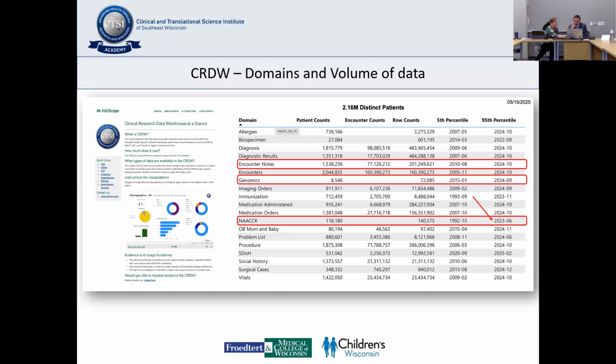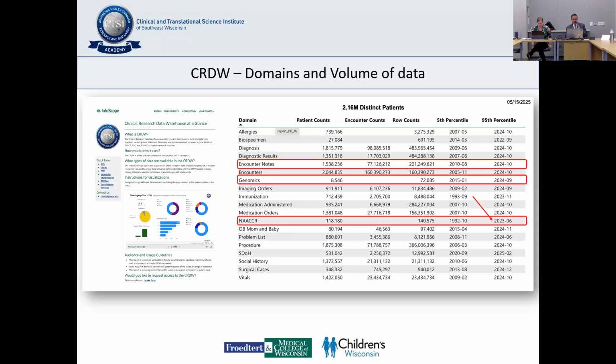I circled a couple of things that I've already started to talk about: the encounter notes, genomics, as well as the NAACCR tumor registry. I didn't talk about the tumor registry yet, but that's another source of truth that we have connected to the rest of our phenotypic information in the medical record. You'll notice that some of these dates are a little older. This snapshot is a little bit older, but the tumor registry is a little bit aged. If you're using that as a data source, be careful. They're about 6 to 12 plus months behind in curation.